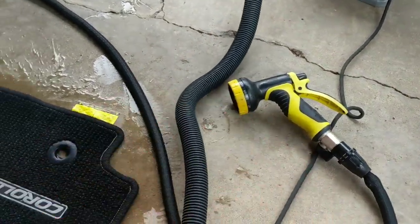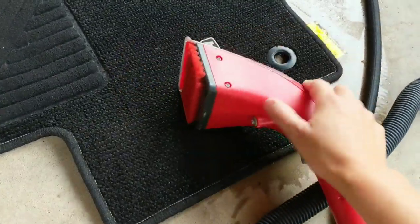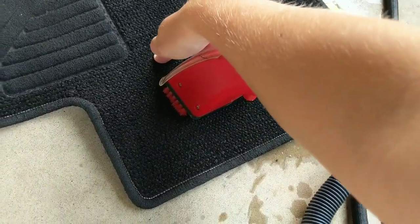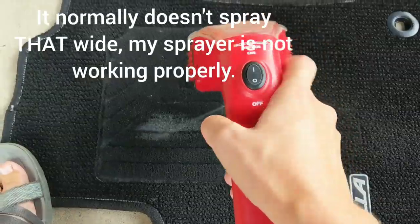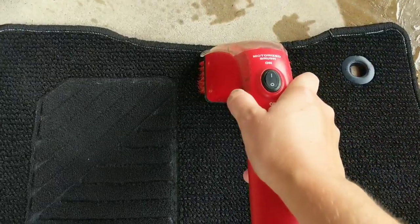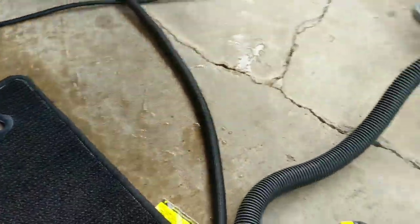The cons to this product: the head is bulky. It's very difficult to get underneath gas pedals, brake pedals, things like that — you can't get into tight spots. And because the water sprays from the back, you are not going to get water to the edge and then suction. You kind of have to lift your nozzle. You can see it kind of sprays all over the place before you go in. So if I'm wanting to clean up to the edge, I would have to spray here and then come in and suck it up. And it is very loud.